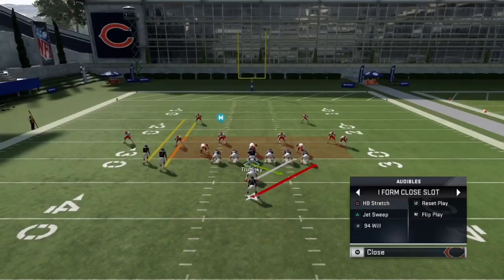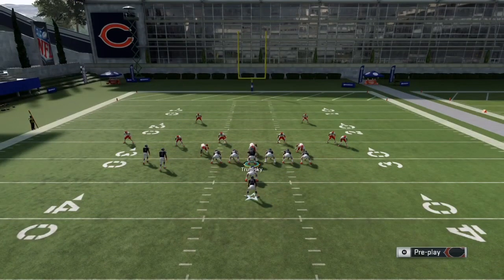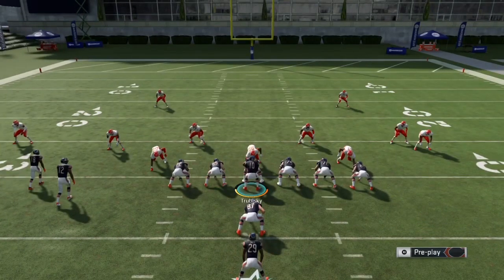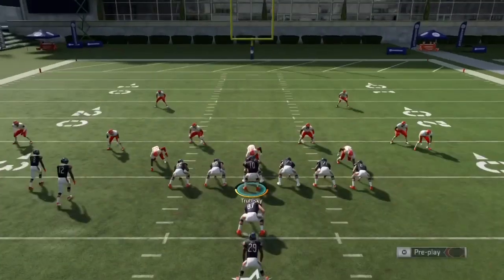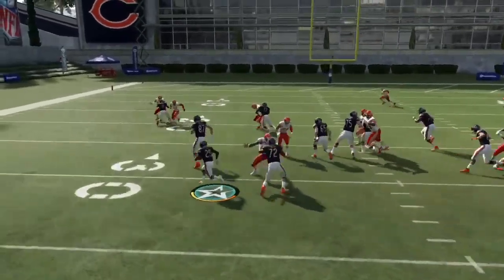And it's out of the I-form close slot. These I-form close slots are run plays or glitches. You feel me? You guys probably know what I'm gonna put at number 1, but this is it, man. You just want to pick left or right. I think it's a little bit better to the left, but it's still good to the right. You feel me? That's all you want to do, man.